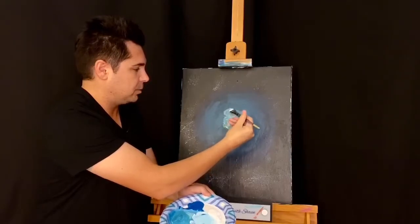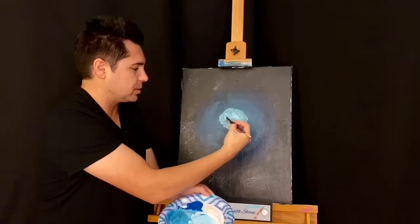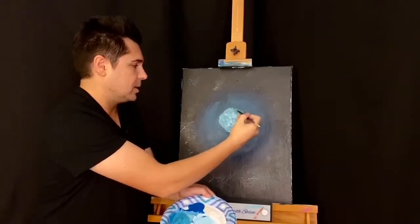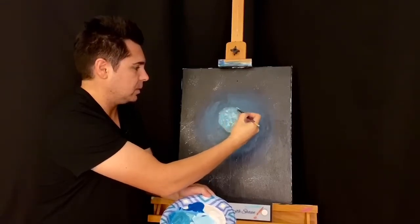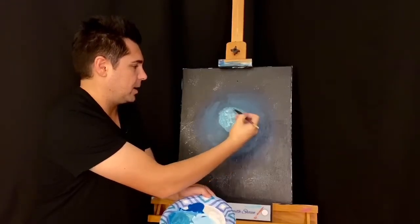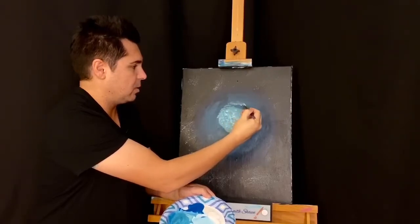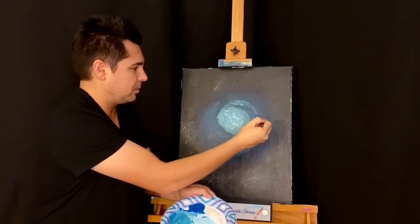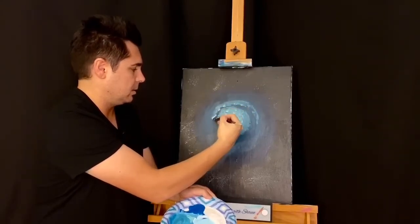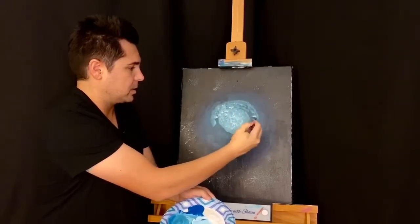All right, we'll fine tune it soon, but I want you to dab or blot. Look at those textures that are starting to come off of your brush by that different new technique. So you can see it's just really, really pretty. All right, we're going to go ahead and just add a nice effect here. Now keep expanding. Eventually we want to go out to pretty close to where that light blue kind of finished. So I'm going to go ahead and just get ahead of you here and start to shape it out so you know what I'm talking about.